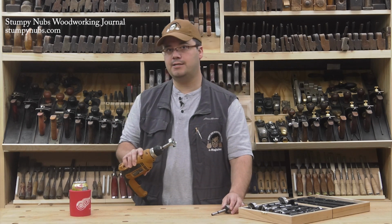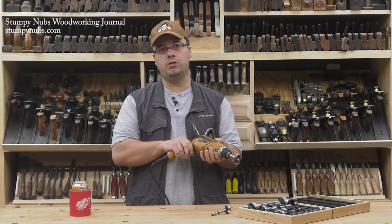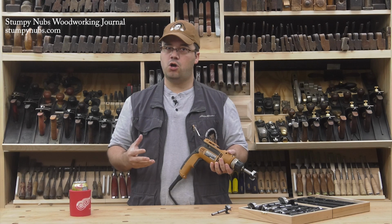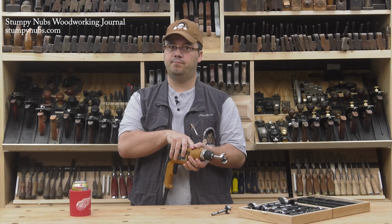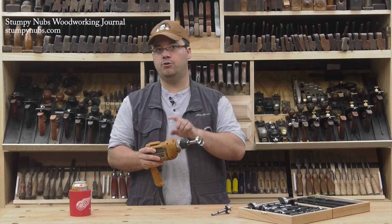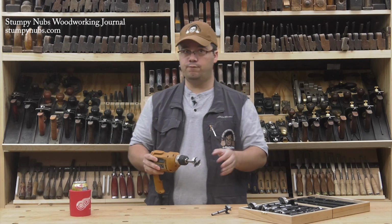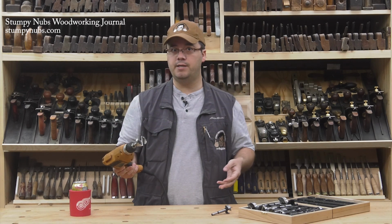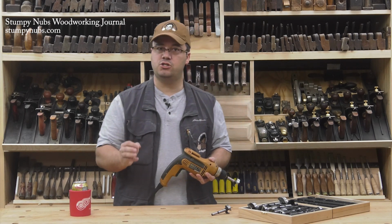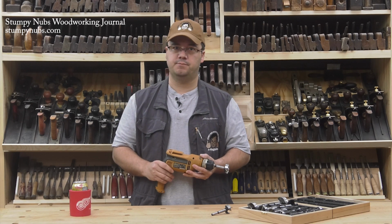But there's a drawback to that too. Partially pulling the trigger on the drill may keep the speed down, but it will also cause the drill motor to heat up more quickly. You have to find a balance between overheating your bit and overheating your motor. This may mean boring a few holes, then giving both the drill bit and the motor a few minutes to cool before continuing, especially if you're working with large Forstner bits.